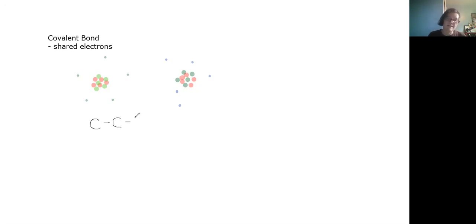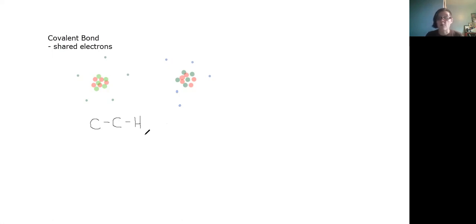Carbon can also connect to hydrogen. Now, hydrogen doesn't even have that many electrons. It actually only has 1 to begin with. So when it shares with carbon, it gets 2, which is super exciting. And those 2 electrons share, again, around both the hydrogen and the carbon, and they're pretty happy. And in fact, it's really common in biology to have just long strings of carbon and hydrogen because that's what makes up most of it.